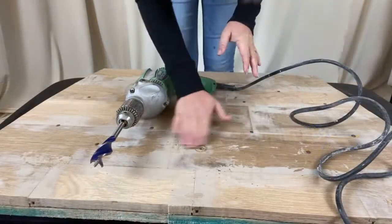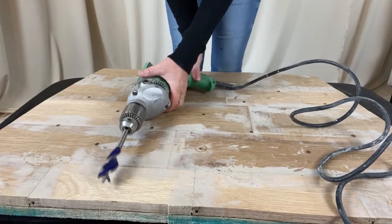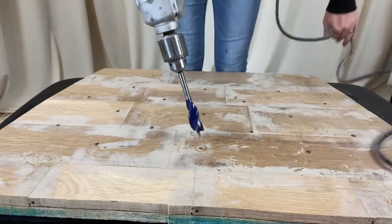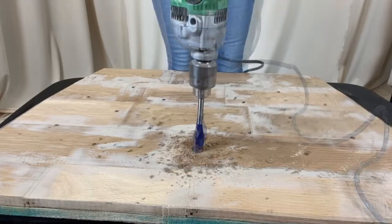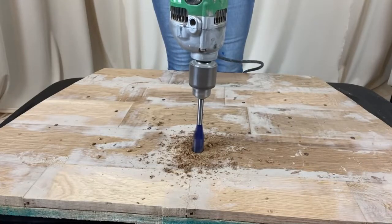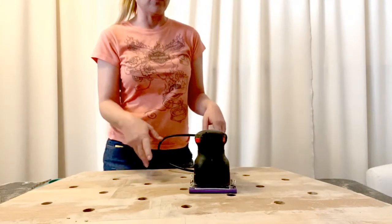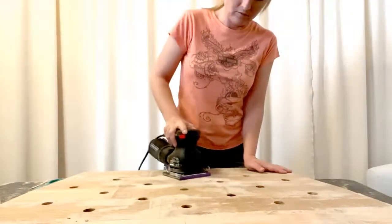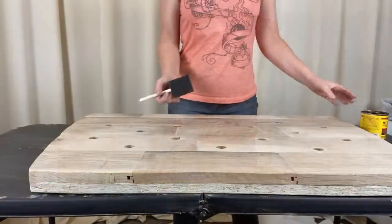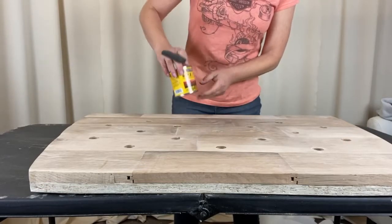All right, and now I'm going to drill the holes for the candle holders. Finally got all the holes drilled, and so now it's time to sand. Sanding is all done, so now I'm going to go ahead and put some stain on here. I've got red oak.